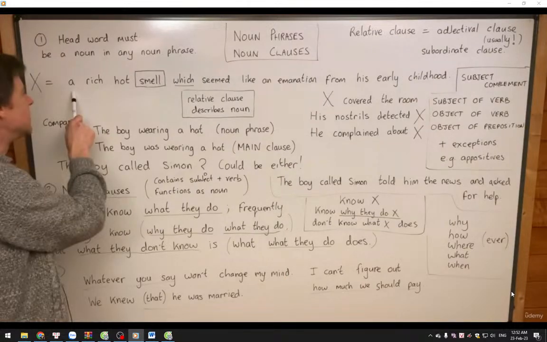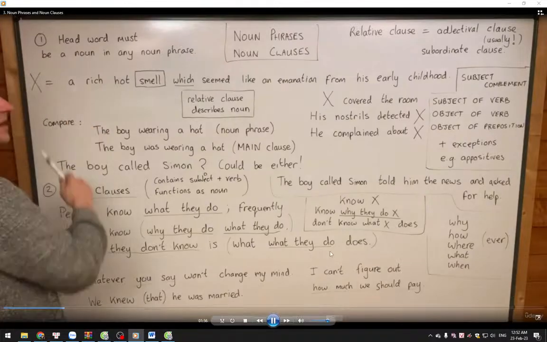Now, rich isn't a noun because it describes the noun, it's a rich smell. Hot isn't a noun because it describes the noun, it's a hot smell. So those two are adjectives, and this is a determiner, which is a type of adjective, really, because it identifies or quantifies the noun. Now, what I've just told you is that this word describes smell, this word describes smell, this word describes smell. Now, what does that mean? That means that smell is higher in the hierarchy than a, rich and hot. It means that that's a more important word, yeah?